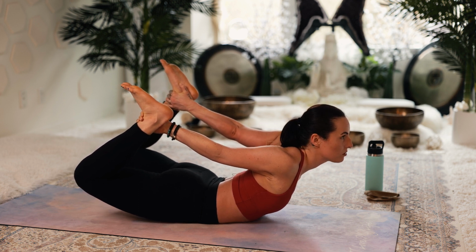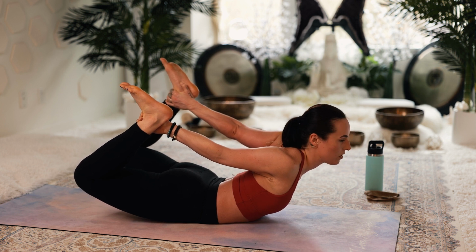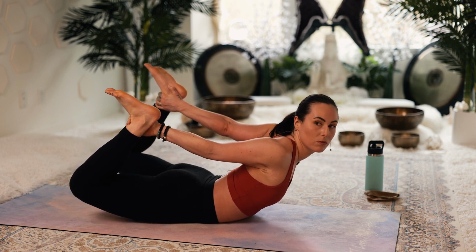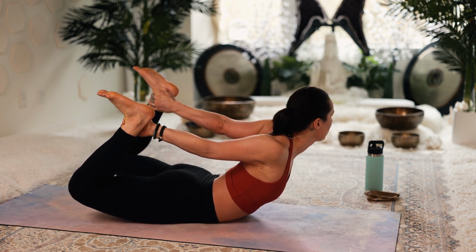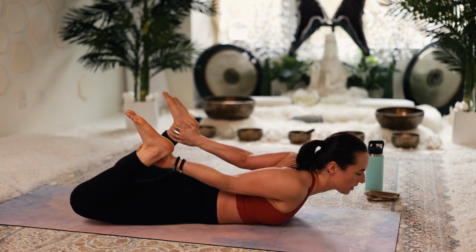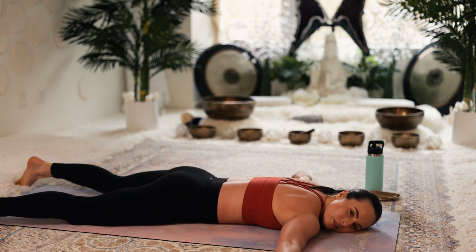Continuing to breathe in this pose. Beautiful front opening pose. Heart opener. You got it. One more breath. Take it down, nice and slow. Starfish if you want to.